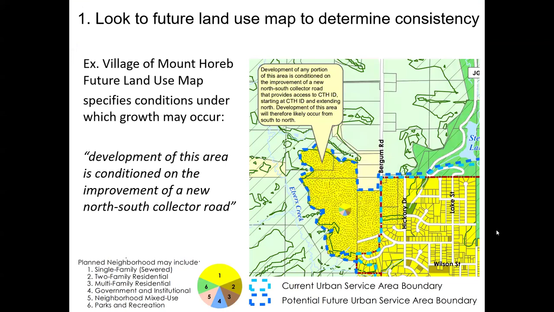The last two slides on zoning relate to consistency. I mentioned earlier that rezones need to be consistent with the comprehensive plan. Here's an example from the village of Mount Horeb, in an area outside of their existing municipal boundaries. Let's say an area is going to be annexed and they're proposing a future residential development, and someone wants to rezone from agricultural to residential. If you look at your future land use map, let's say here's where you want to put your subdivision. Here's what the plan says: 'Development of this area is conditioned on the improvement of a new north-south collector road.'